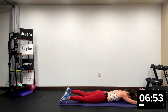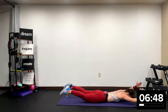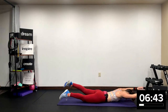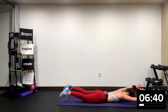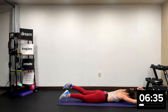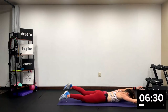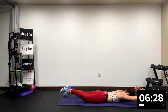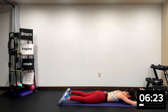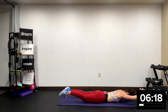Now if you have shoulder issues, thumbs up, you're gonna paddle swim. Your arms and your legs. You can do palms down, shoulder issues, thumbs up. Eye gaze to your mat. Right here. You are just in the pool, paddling. Face is looking at the bottom of the pool. No tension in the head, neck, or shoulders. If you have tension in the shoulders, try the thumbs up, or just try your upper body and let the legs hang down. Don't paddle with the legs, just try the arms.